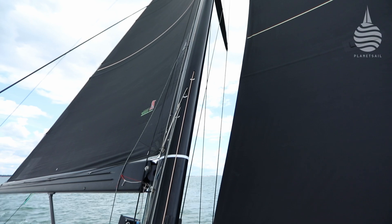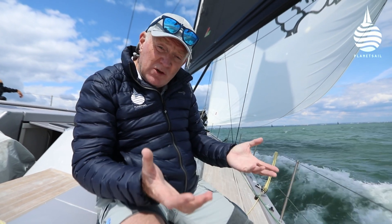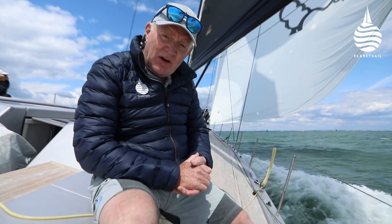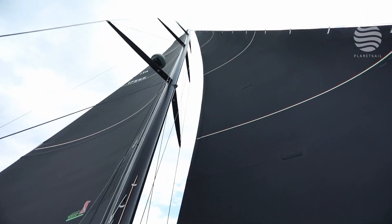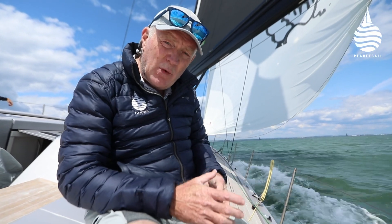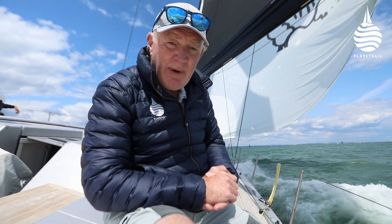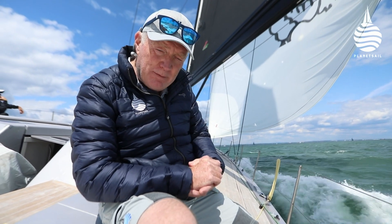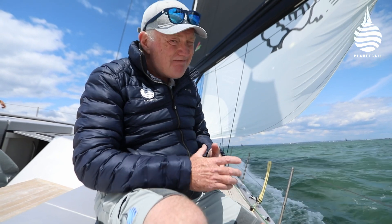So there's clearly quite a difference in the way that these sails are constructed. Given how complicated the sailmaking industry has made understanding the difference between various techniques, I think we can all be forgiven for being a bit wary about new claims. Forte does seem to be fundamentally different — but the biggest advantage is the bit you can't see. These are very robust sails. The sails on the 65-footer Haggar 5 are four years old and have done 5,000 racing miles. But what can't be disputed is that as a sport, we really do need to do something about the number of sails that we get through. Surely the days of a high-performance jib having a life of just a few hours is not something to be proud of.